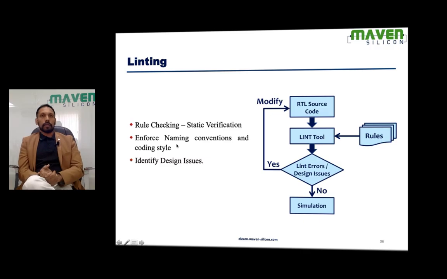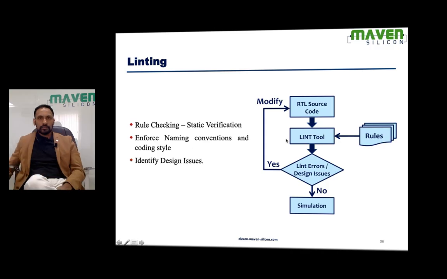For example, you are working for an IP vendor. Then the company might enforce certain naming conventions and coding style. That's highly needed for products like IPs, because when it comes to IPs, we have to take care of the reusability of source code. Also, when it comes to selling the IP to the chip maker, we have to convince the chip maker with all the information like how we follow naming conventions and coding style within our organization. So, naming conventions and coding styles are highly needed to improve the quality of the source code. That's what we do with the lint tool.